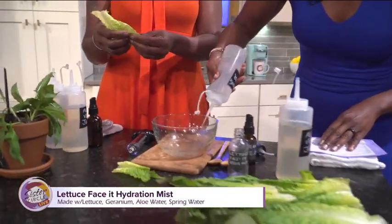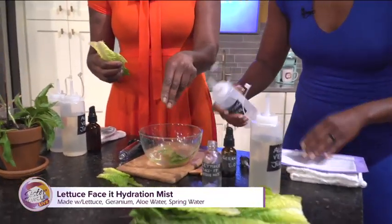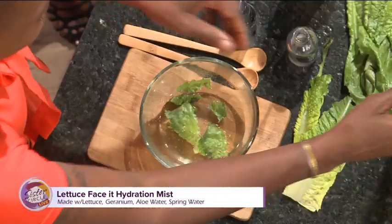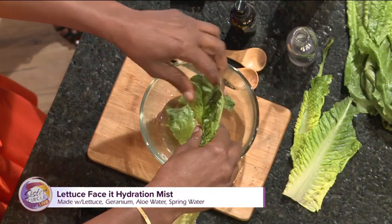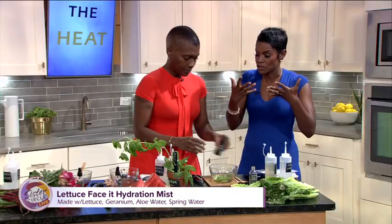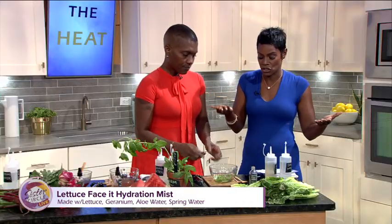So a lot of times our skin is dehydrated and we don't know it. Yes. So how can you tell, besides dry patches, that your skin is dehydrated? Hyperpigmentation is a sign where your skin starts discoloring, and you may have a little acne breaking out, fine lines. So obviously drinking water, but also hydrating your face with all of these great mists are just going to do the trick.